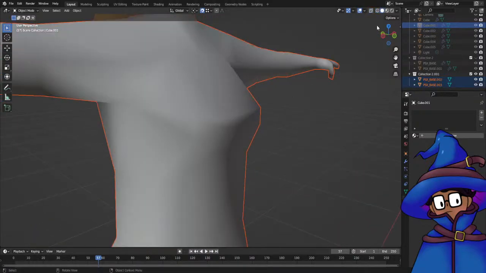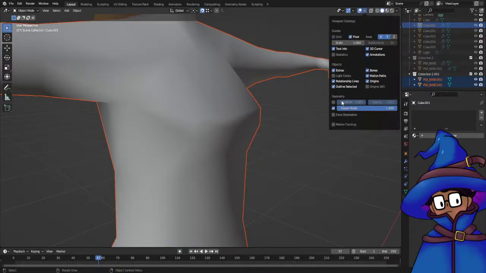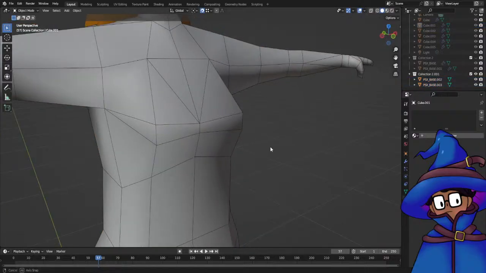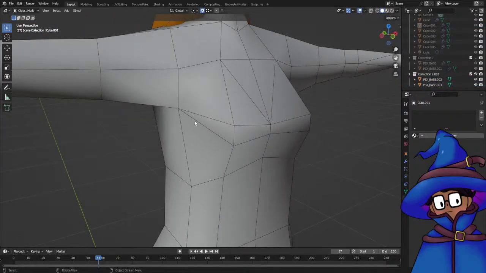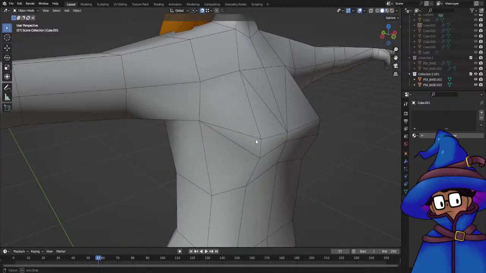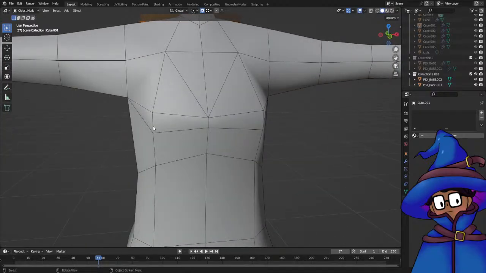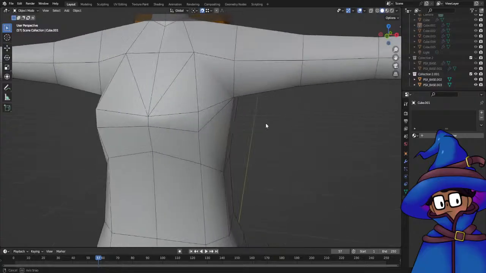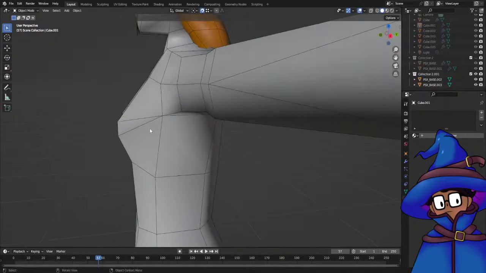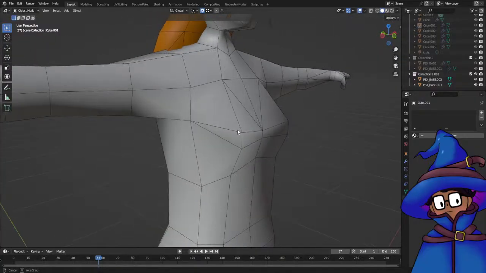Or let me go into... Nope. Which mode is it? Maybe it's not a mode, it's this. Okay. So right here, there are triangles, just because it was easier. Otherwise, I would just snap these together and have it be a point. But you know, it looks nice.